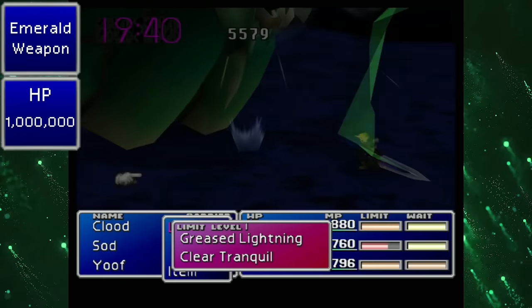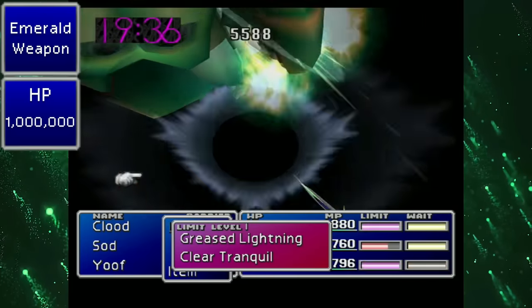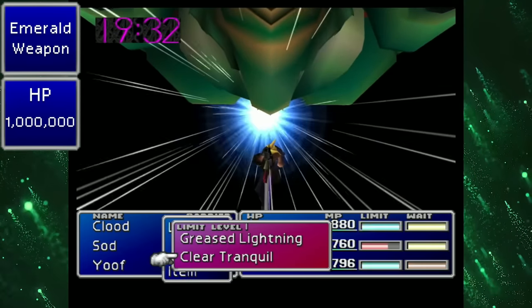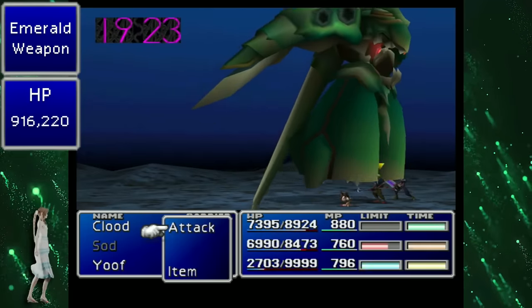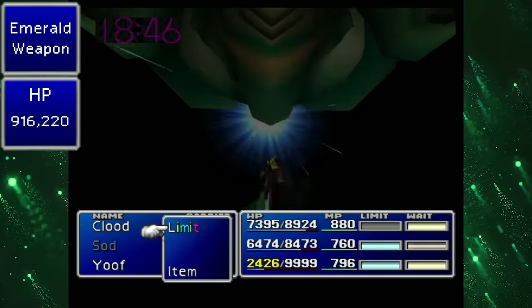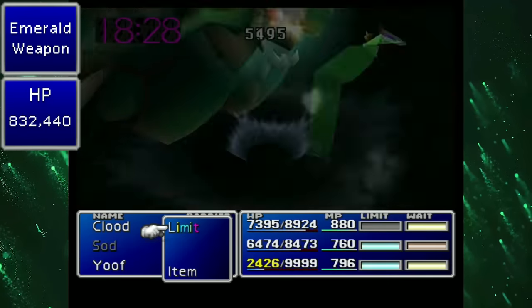Omnislash hits 15 times, and every hit is an automatic critical hit. Although, I feel like I need to give you all a flashing lights warning. Critical hits in this game cause a white flash on the screen, so 15 of them in quick succession is bound to strain the eyes a little bit, especially with x3 speed turned on. We deal around 5,500 damage per hit, and with 15 hits, that is over 80,000 damage.